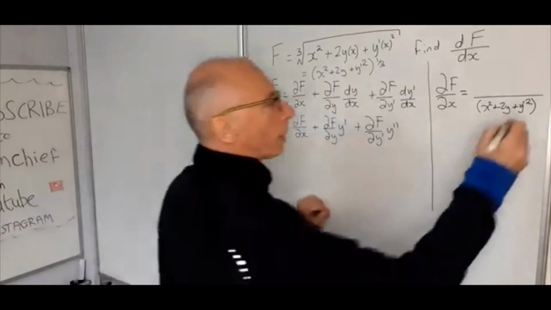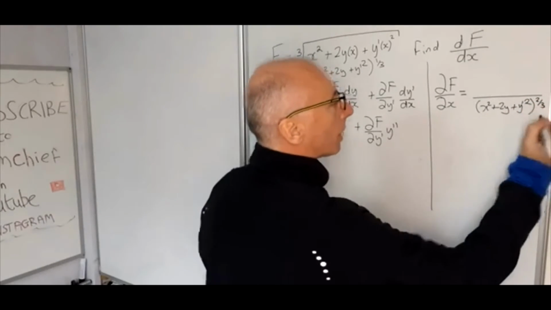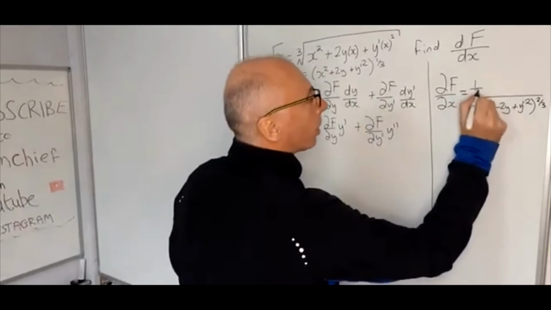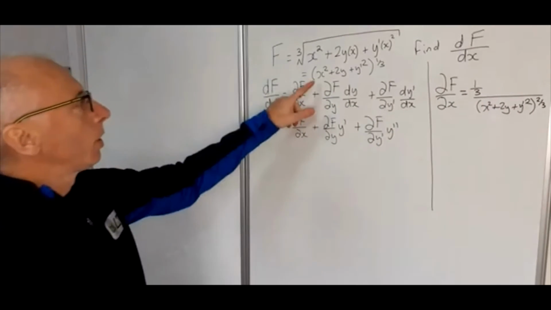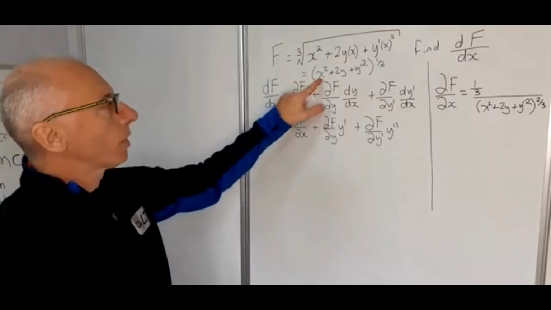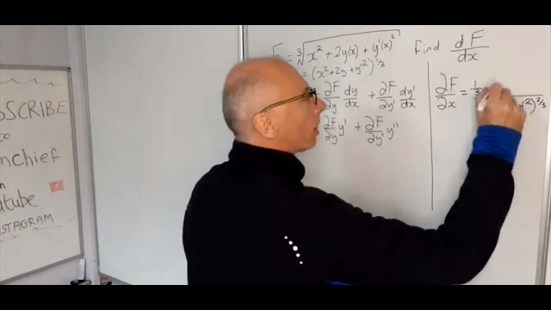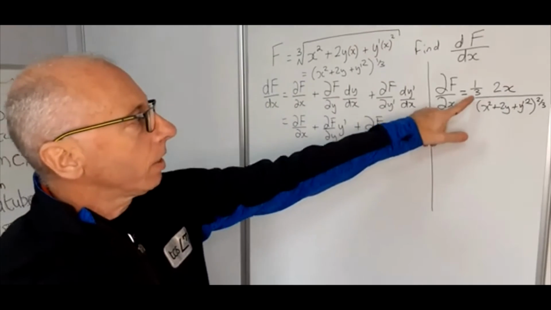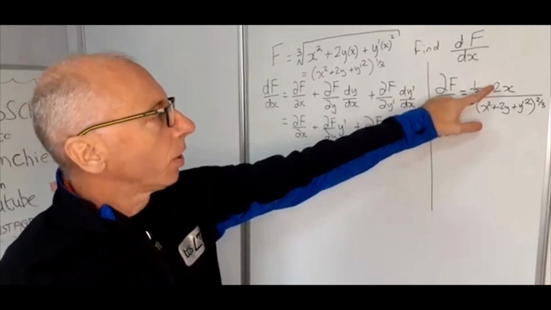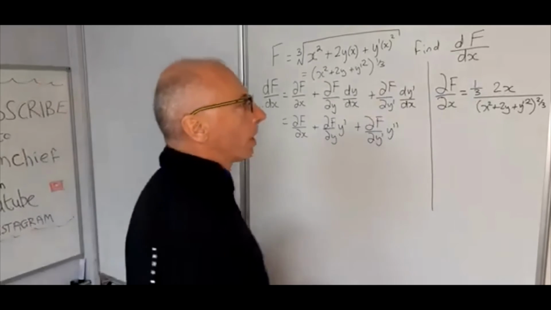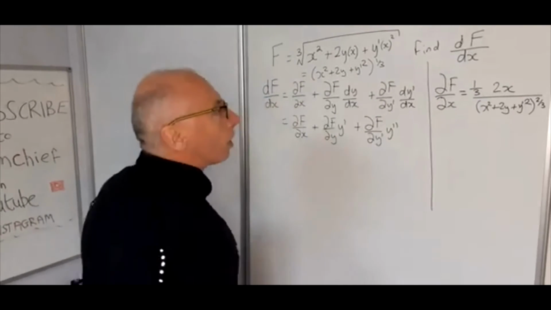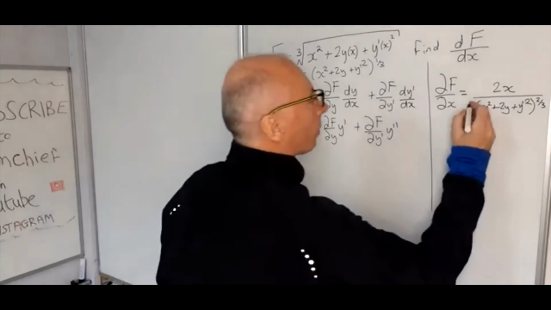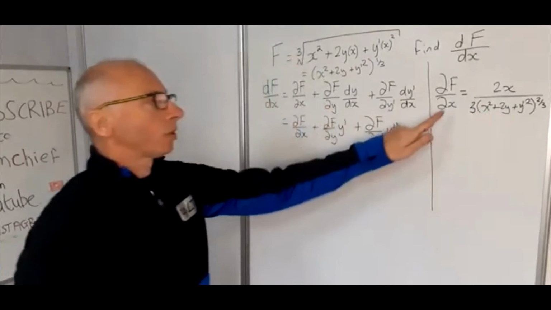So the 2/3 will be a positive 2/3 in the denominator. The 1/3 will come out front, so that's 1/3. And now, using the chain rule, we take the derivative of x squared, which is just 2x. So now we can bring this 3 down here, leave the 1 on top, well that will just get cancelled out. So then that will leave us with this as our final answer for the partial with respect to x.